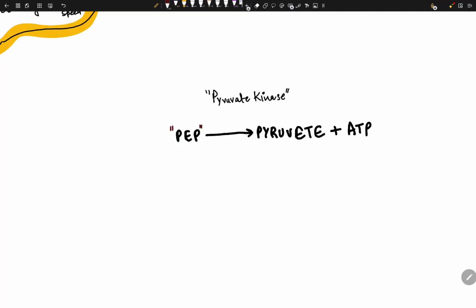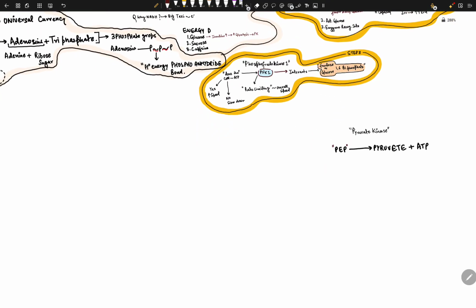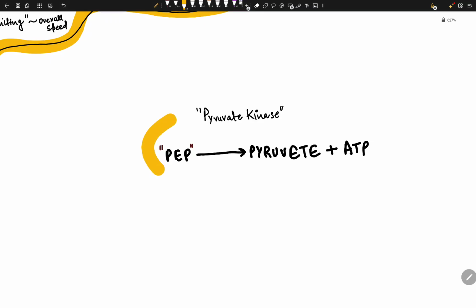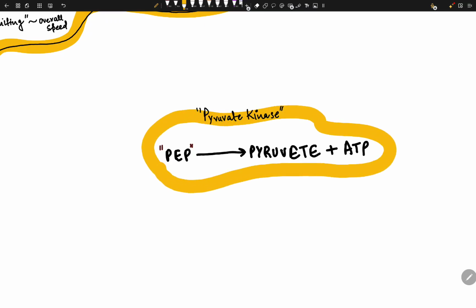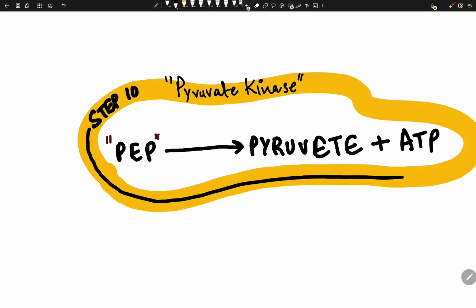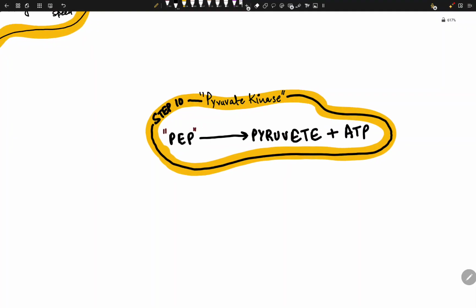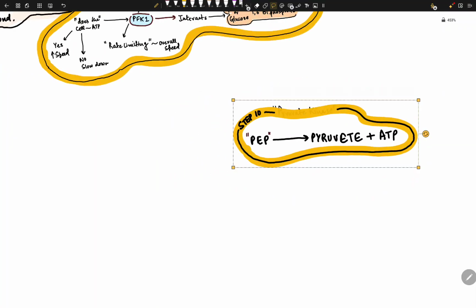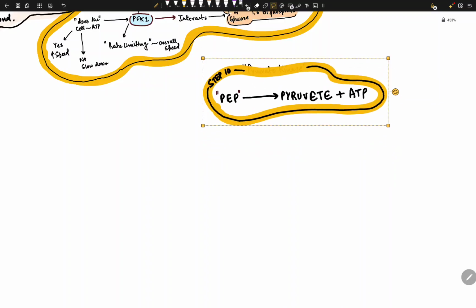So the last question that I want to ask myself is, when do these enzymes break exactly? When do these irreversible steps break? When can these things stop? Step 10, right? It's a good question to ask. Whenever we want to study something, we ask ourselves, why? If you want to understand why a car works, you should ask your professor or teacher, when would this car fail? That'll teach you a lot about the car as well.